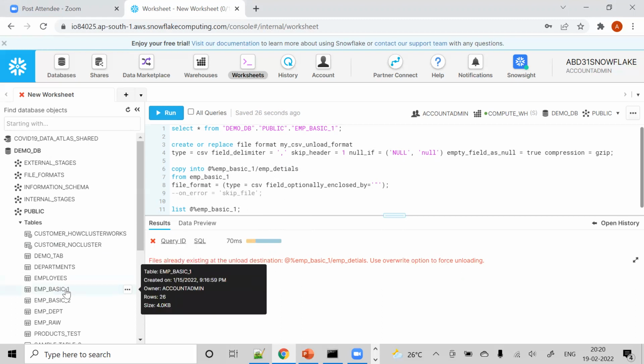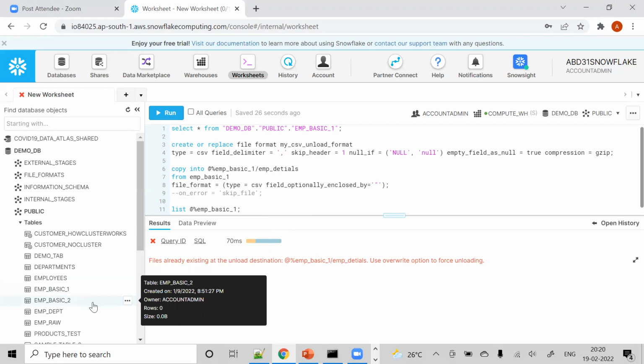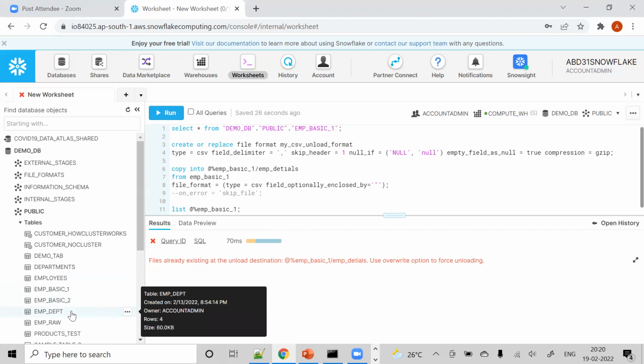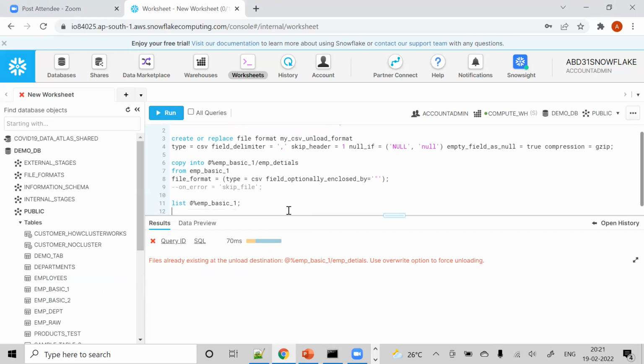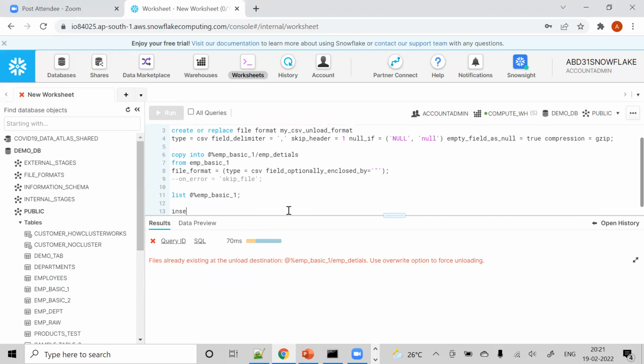Or if I want to say I have another table also, basic employees. Or let me create a table.